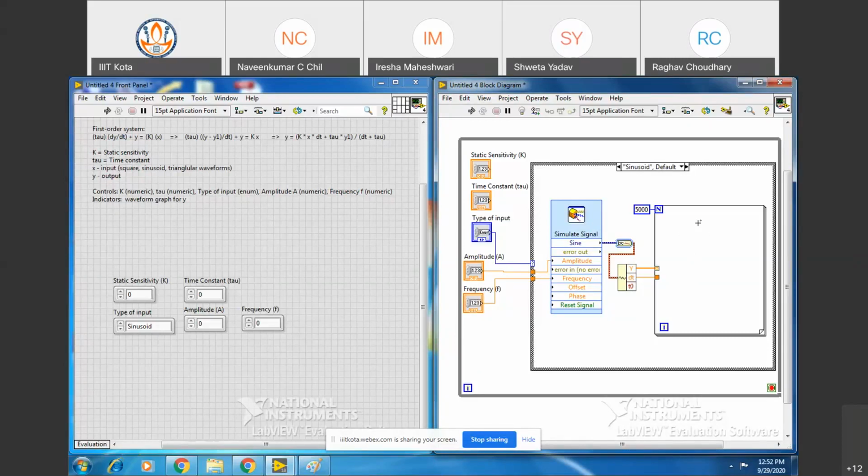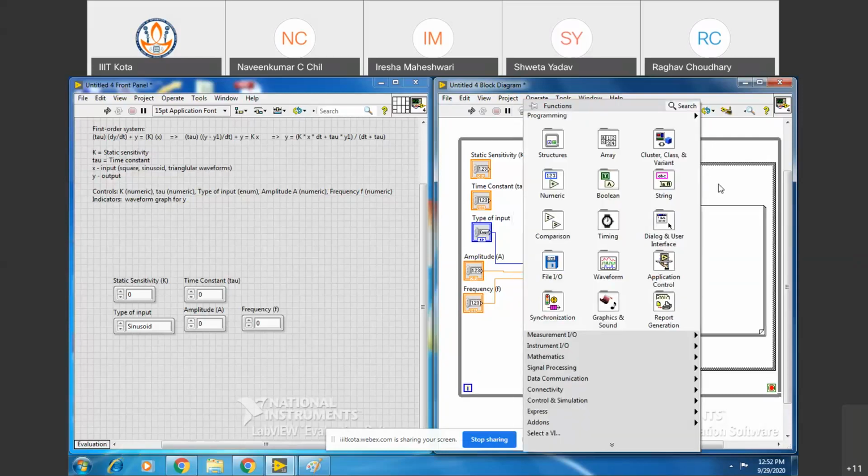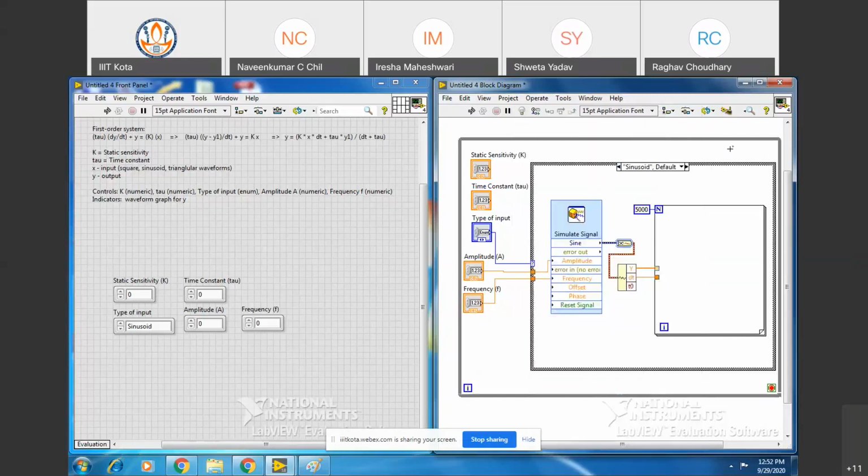Right click on the block diagram on some empty space, not on the boundary of any terminal or function node.